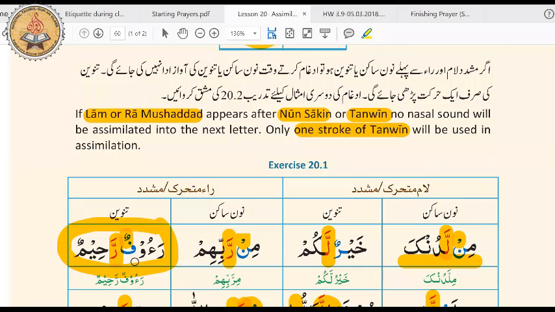Now, the nasal sound, normally when you've got this tanween letter, how would you say this fa with this tanween on its own? Fun. Excellent, exactly. You would say fun. That is F-U-N in Roman English. You can hear the n sound at the end, yes?